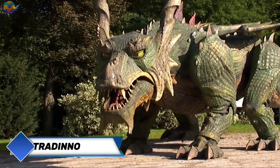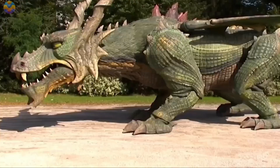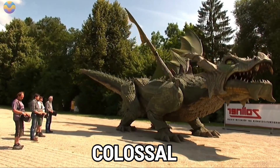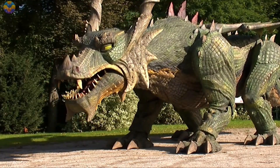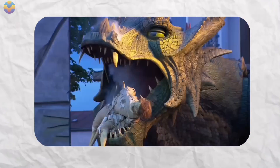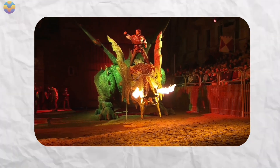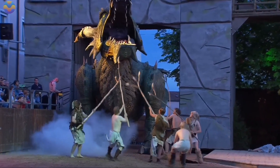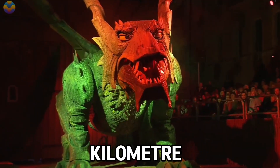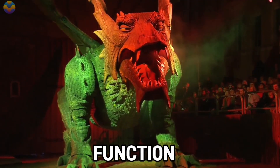In 2014, a dragon made history as the largest walking robot on Earth. Meet Tredino, a colossal 15-meter-long, 11-ton fire-breathing mechanical dragon. As a self-respecting dragon, it can shoot fire from its mouth for more than 1.5 meters, but powering this behemoth comes at a grave cost. It requires a 140-horsepower turbo-diesel engine, over a kilometer of wiring, and more than 300 meters of hydraulic lines just to function properly.